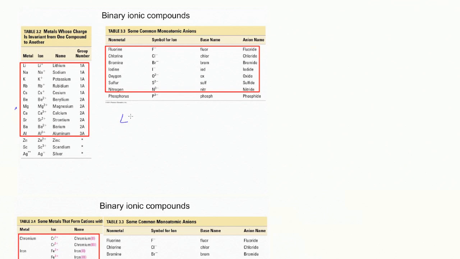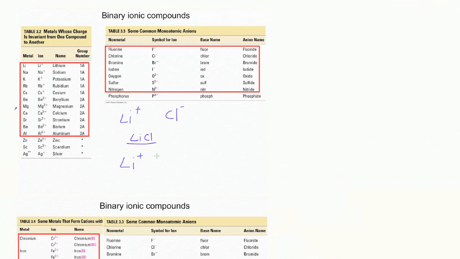Now let's see, lithium and chloride. Lithium chloride, you have 1 positive charge and 1 negative charge. So when you combine them, this formula will give you the neutral compound. So it's balanced. It reflects the ratio of those two elements in this formula properly. So this is the right formula for lithium chloride. This is easy.